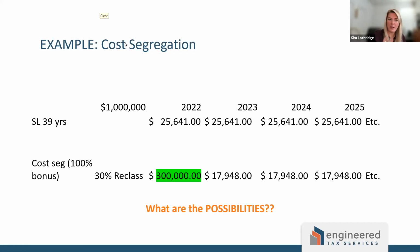I had a quick question: would this work on a second home or only income-generating assets? That's true, it does have to be an investment property. If it's a second home, you're not usually earning income on that. You're just using it as your second home, and that's not depreciable. But if you turn that home into a short-term rental when you're not using it, and it becomes an investment property, you get to start depreciating that asset. Then yes, you can do a cost seg study and offset some of that income. There are some rules around passive and active, and let's discuss that. But yes, we can do this for any income-producing property.